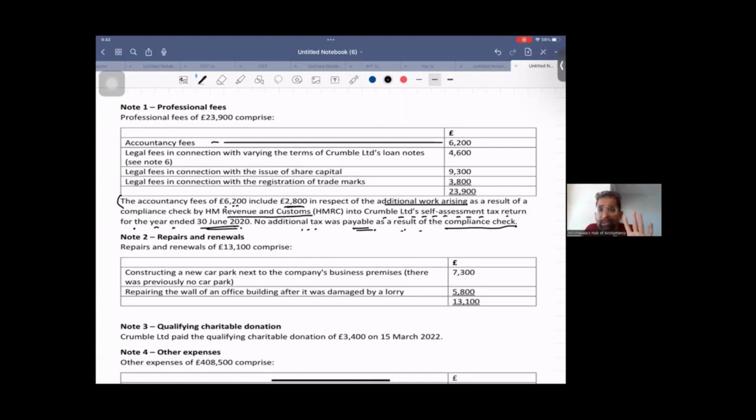And this is normal tax calculation. Listen. If you remember the trading income chapter, all of you be active now. We have taken the break. In your trading income chapter, you know, normal tax computation costs are allowed. Tax consultant fees for normal work are allowed. But if you are taking special tax advice for tax avoidance or tax evasion, then that's not allowed, and the tax department does not like that. So this is a normal tax computation cost. So this is perfect. This is allowed. So this 6200 is fully allowed.